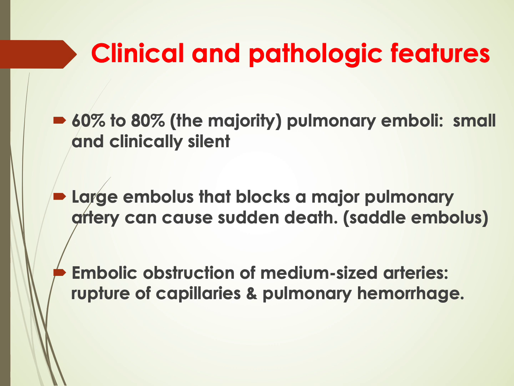So, the majority of pulmonary thromboembolism are silent or asymptomatic, and this is about 60 to 80%. Large ones, which is not a common scenario, may result in sudden death. Medium-sized ones that will cause obstruction to medium-sized arteries will result in pulmonary hemorrhage. Why pulmonary hemorrhage? Because there will be a rupture in the downstream capillaries. Such emboli do not usually cause pulmonary infarction, I mean the medium-sized artery embolus.